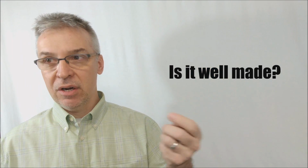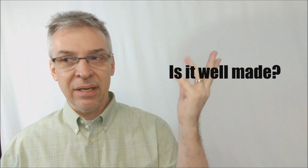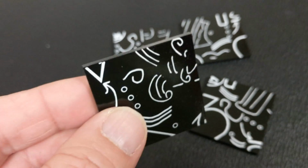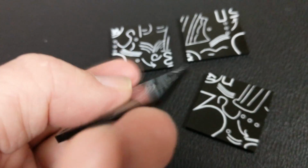Are these little tiles well made? They're very strong. It's not chipboard, it's nothing bendable or junky. They feel like solid items, and like I said, they are etched and painted on both sides, so they should last you a long time.